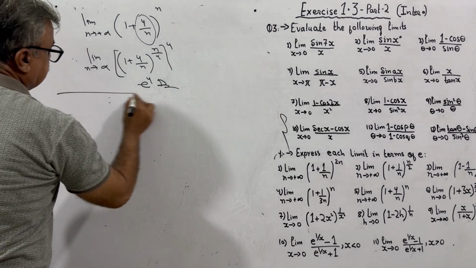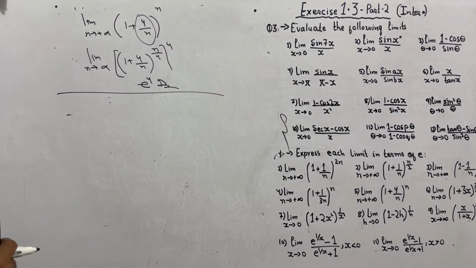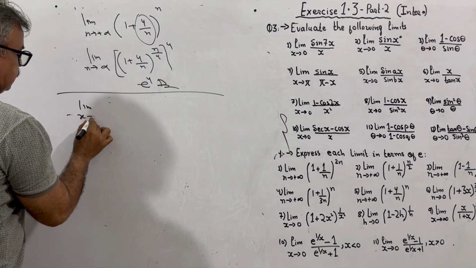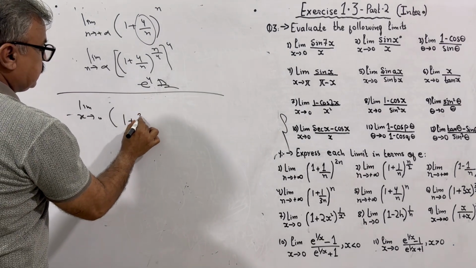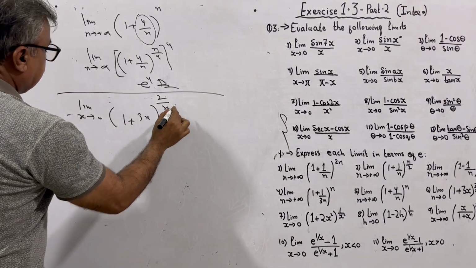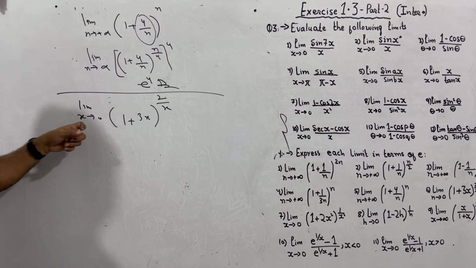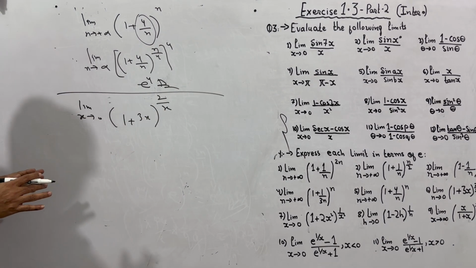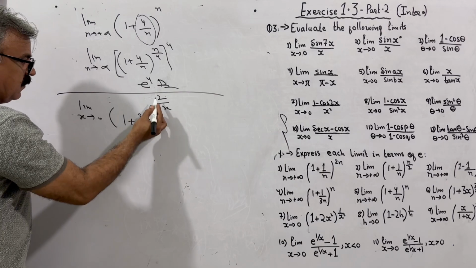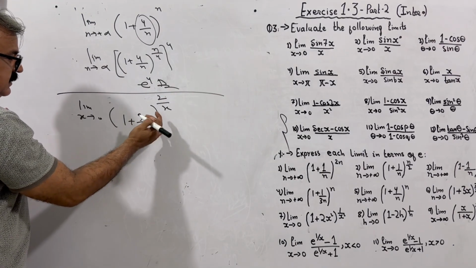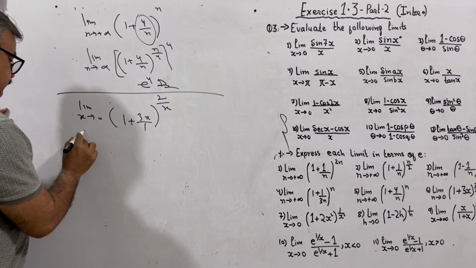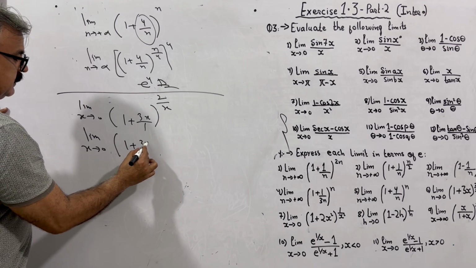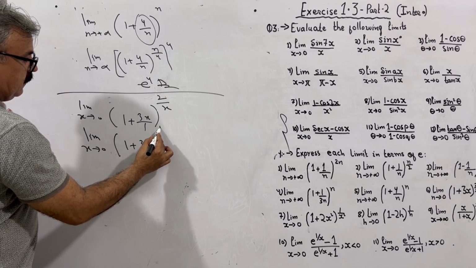What about this? Next question, number 5, 6. Limit as x tends to 0 of (1 plus 3x) raised to 2 over x. In case of 0 or infinity, if the overall power is variable, it is a case of E. There is 3x over 1, so we need 1 over 3x here. Divide by 3, multiply by 3.